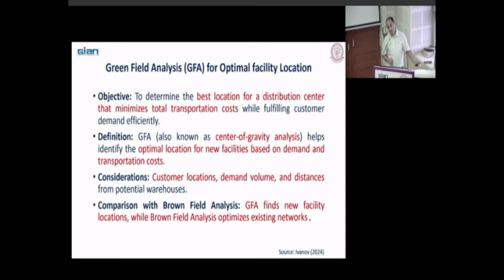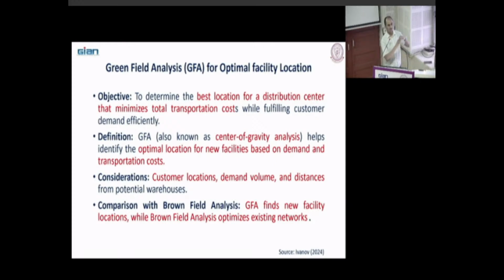Comparison with brownfield analysis. Do you know the difference between greenfield analysis and brownfield analysis? Is anybody aware of brownfield analysis? Greenfield analysis means we don't consider the existing network. We know only the customers, we know the supply, we don't consider the existing DCs or facilities. In brownfield analysis, we analyze existing networks.